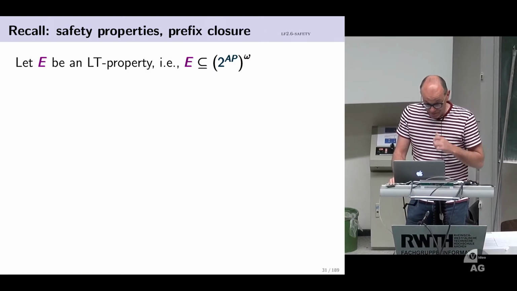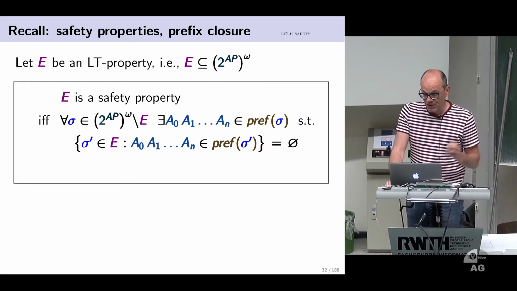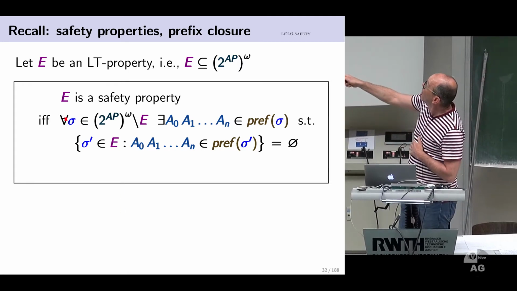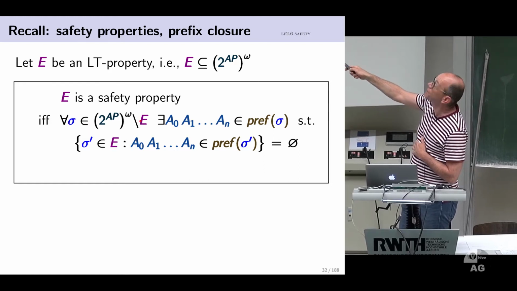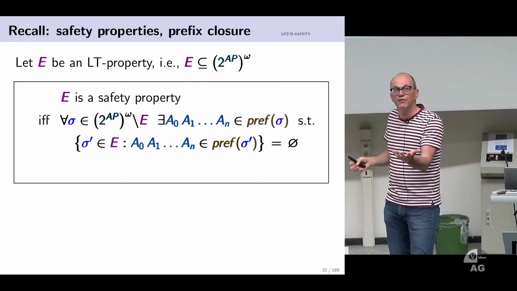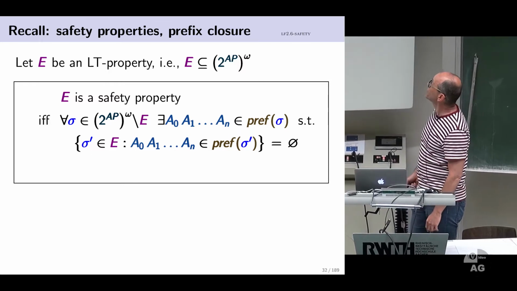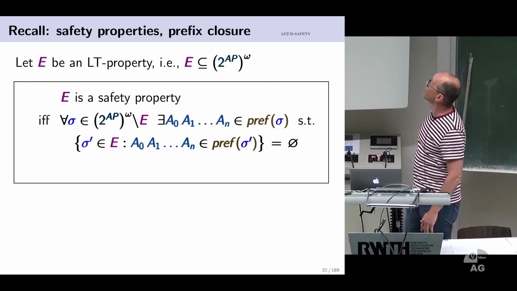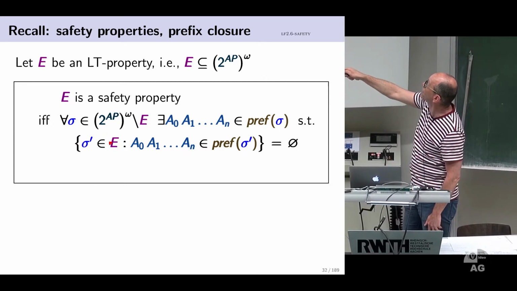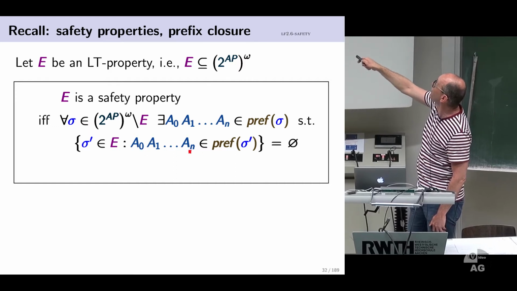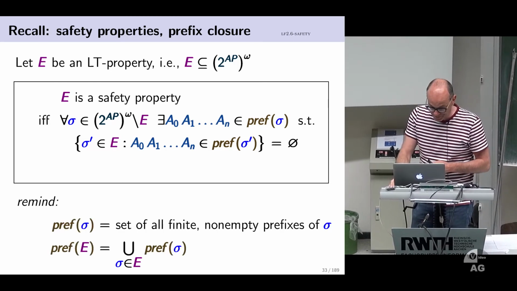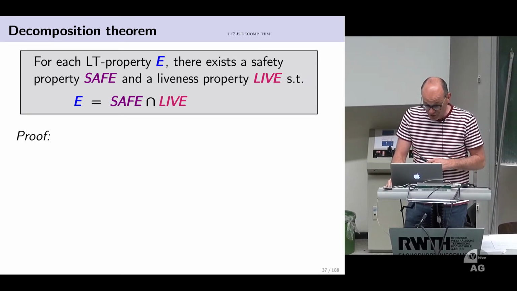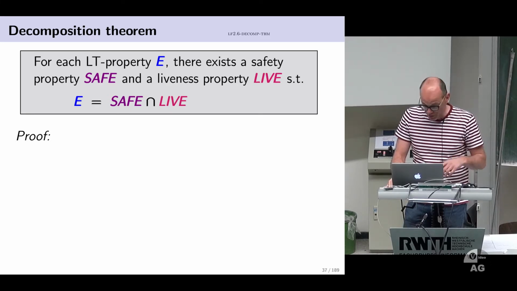Good. So for safety properties, I already mentioned before, if you take a trace which is not in the safety property, that means if you give me something which violates the safety property, then there must be a bad prefix, and that's actually the case. Then there exists a finite prefix A0 to An, such that all its extensions are not satisfying the property. That means that the set of traces belonging to E which have this bad prefix as a common prefix is empty, which means there is no extension of this bad prefix. Good. This was the decomposition theorem. I already intuitively showed you this safe and live intersection. I think, Chris, you did the detailed proof on the blackboard, so I'm going to skip this part.